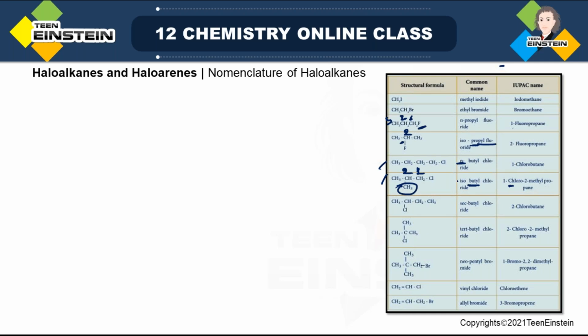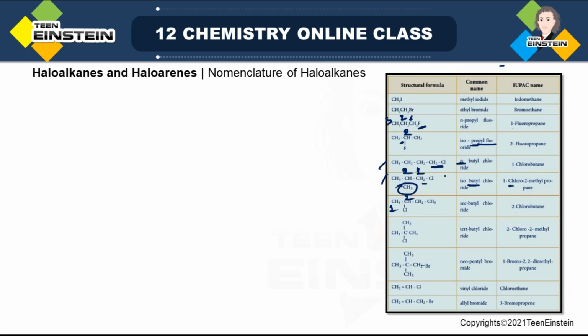Next molecule, 4 carbon, but see, this is also an isomer of the previous 2 compounds, because you have total 4 carbon. The only difference is that in the first 2 cases chlorine is attached to a 1 degree carbon, now it is a 2 degree carbon. And this is also a butane derivative, but it is 2-chlorobutane, because this is 1 carbon, this is 2 carbon. And in case of the common name, now this group is secondary butyl.